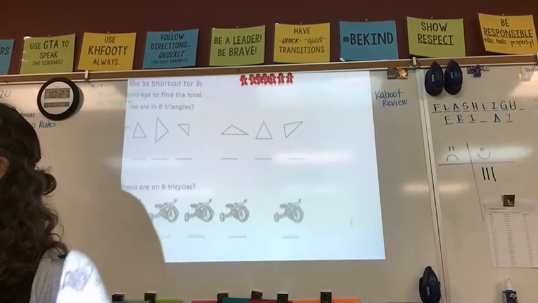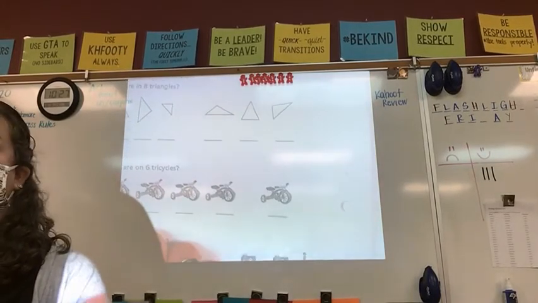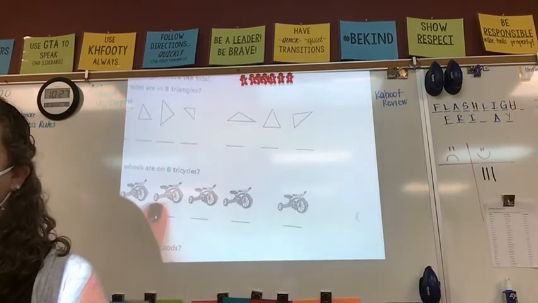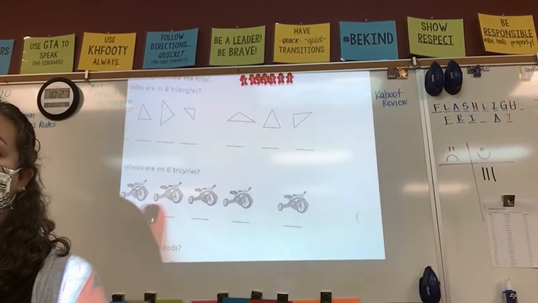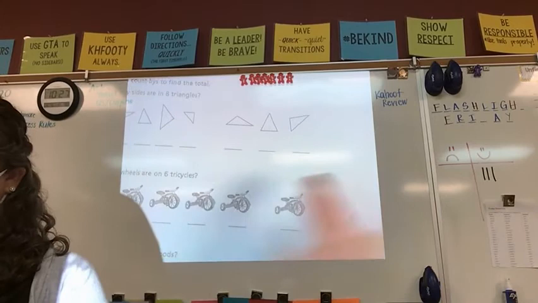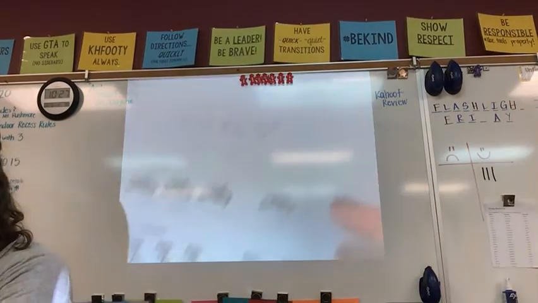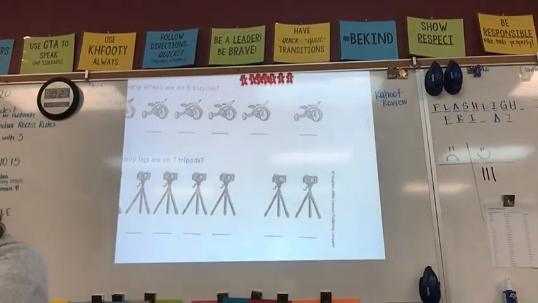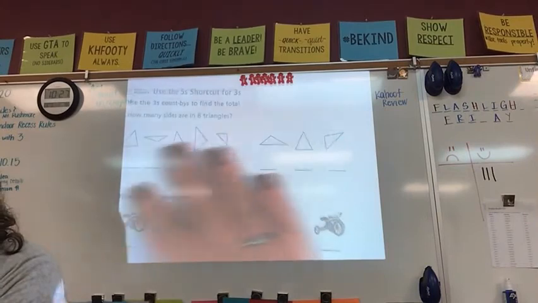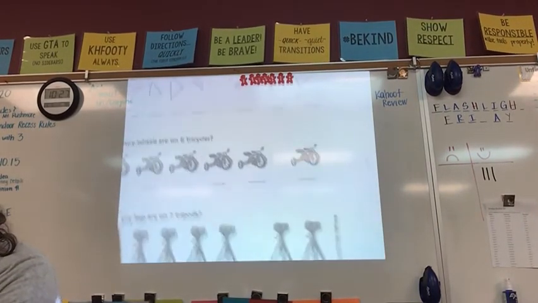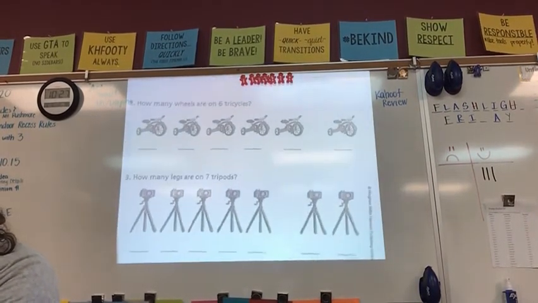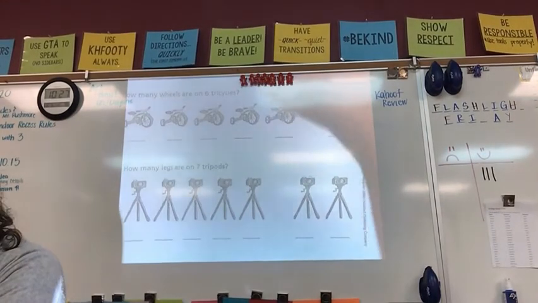We talked about 3-wheelers. I think she was talking about the ATV, but also tricycles, right? Tricycles always have 3 wheels. This is another one. Tripods. A tripod stand has 3 legs. Very good. So, instead of counting by all of our 3s, we'll do it for just the tripods here, and then I'll move on. We can count by 3s, and it helps.